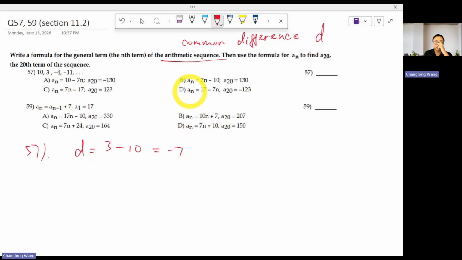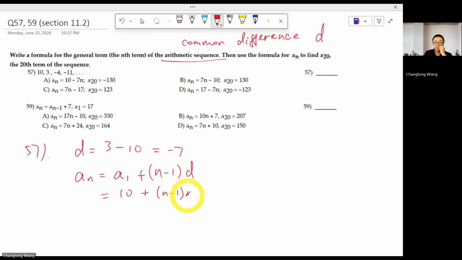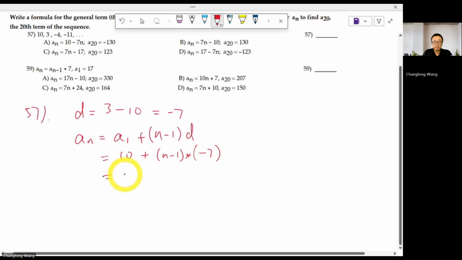Okay. So now, if you want to build the nth term formula, since you already know what a sub 1 is, recall that a sub n is a sub 1 plus n minus 1 times d. So in this case, a sub 1 is 10, plus n minus 1 times, I guess this is why sometimes people did get a little error, it's -7. That means later, if you distribute it, it'll be -7 hitting the n.